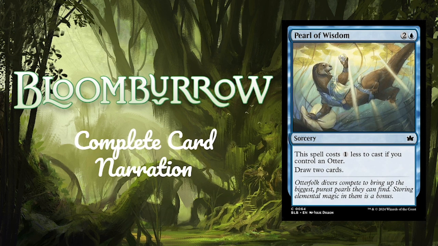Pearl of Wisdom. 3 mana, 2 and a blue for a common sorcery. This spell costs 1 mana less to cast if you control an otter. Draw 2 cards.